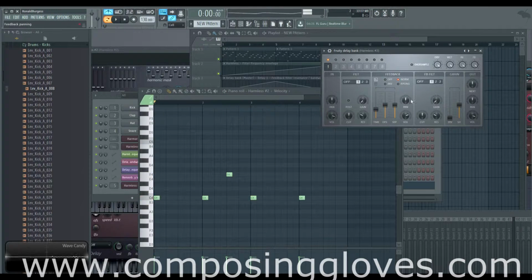See, it doesn't give a crap about what our tempo is doing. So I'm going to leave it in tempo mode up here. Now you know about the filters. What this does is you get your first reflection.